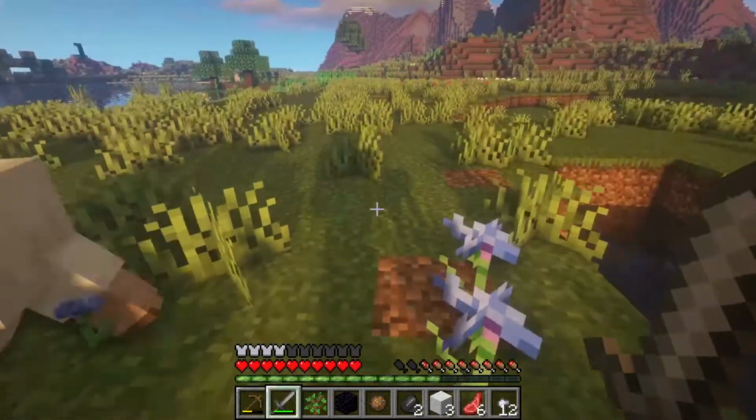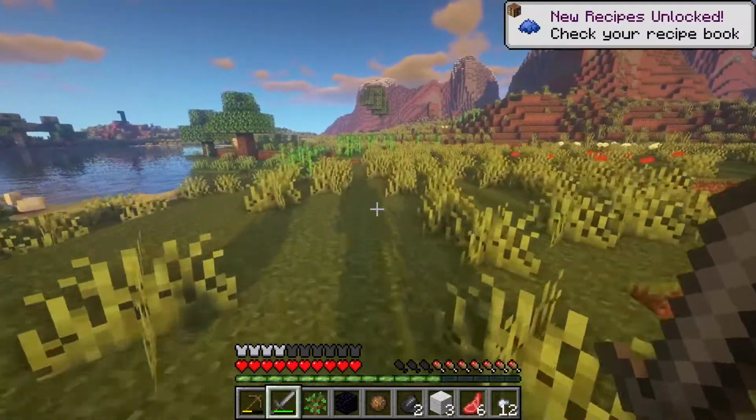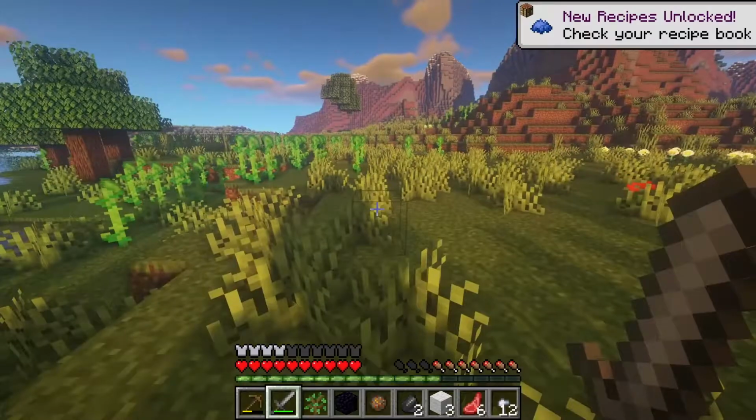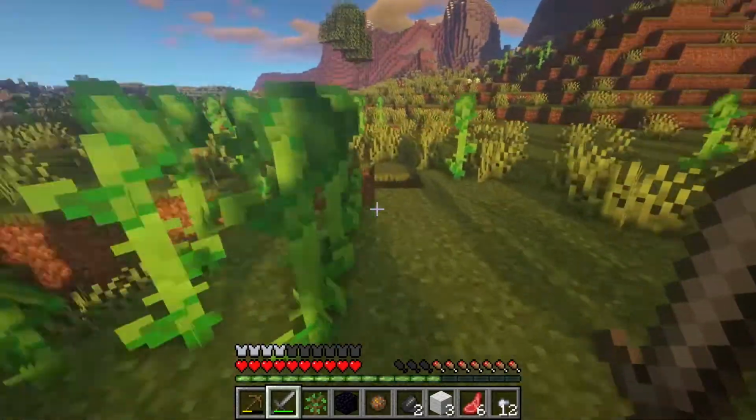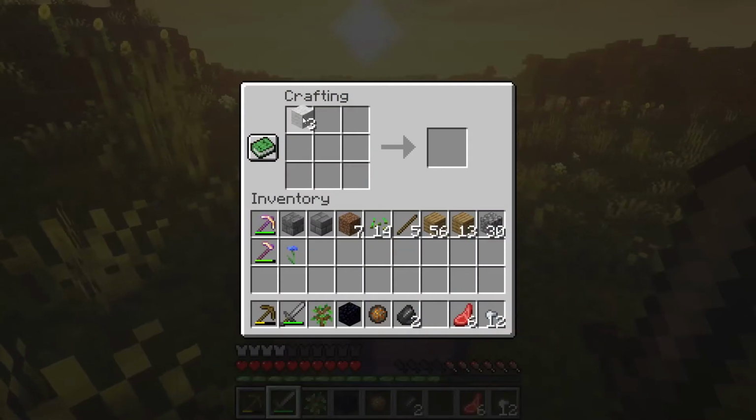Alright. I'm not going to kill any more than I need because I'm hoping to use them for a farm later. And that's going to be important. That's definitely probably going to be part of this episode. It's one of the first things I like to do because food is so important. Alright, let's make this bed real quick.